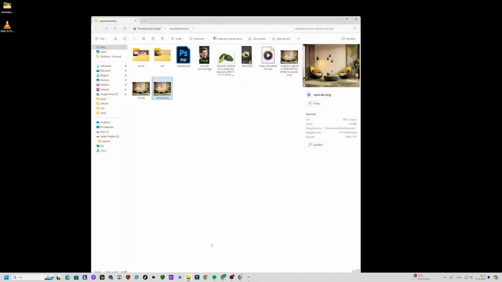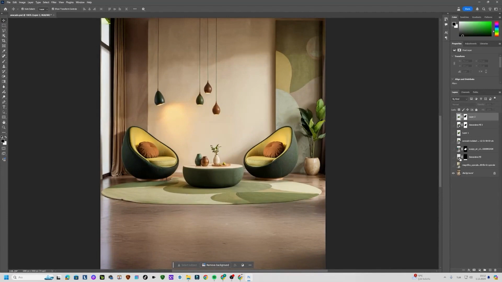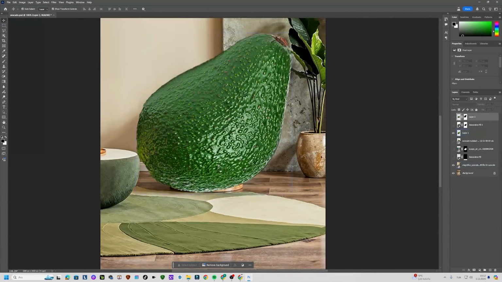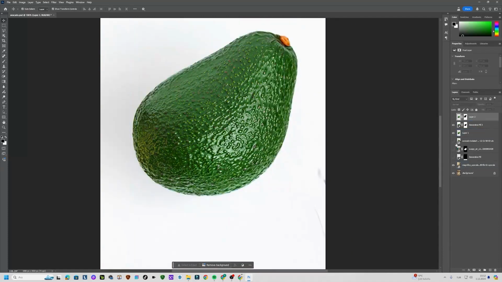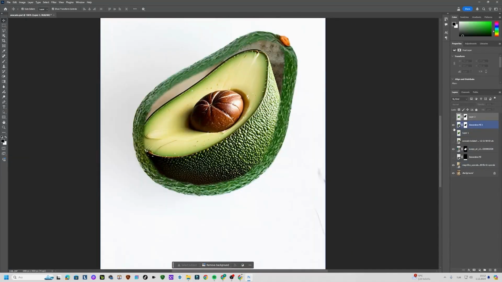Later, I started writing prompts for this, and I asked ChatGPT to write prompts. ChatGPT generated many prompts for me. However, among the prompts it generated, I didn't get the desired result. I realized that I didn't get good results. Later, I applied different methods to get ChatGPT to write the prompt. One of these was taking such a piece of avocado and placing it into such a sofa set composition, making some montages, and describing what I wanted from these montages. In this case, it wrote me exactly the prompt I wanted.